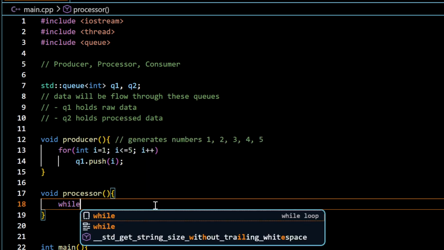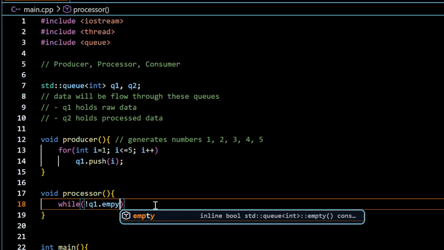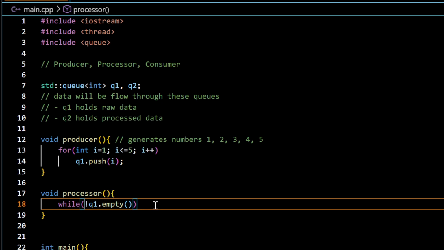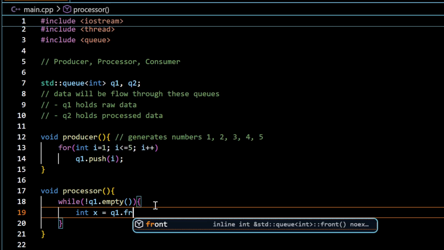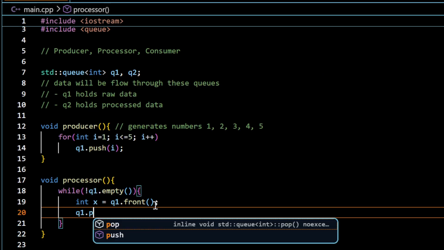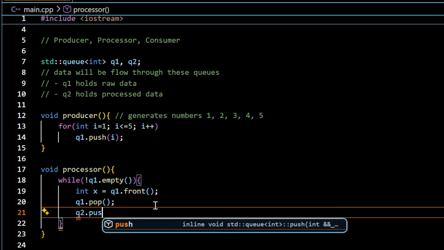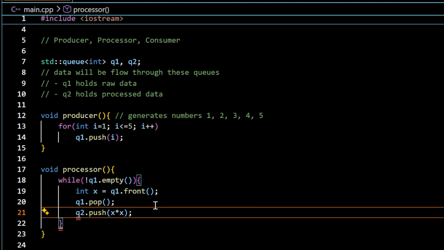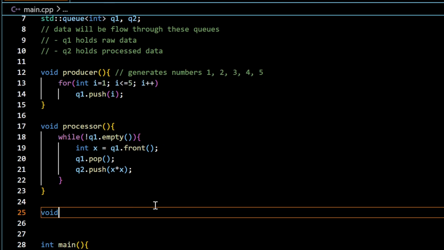So while Q1 is not empty, as long as there are elements, you create an x, copy the element from Q1 front, and remove that element, then Q2 dot push x times x. This is the processor, and then we're going to have a very simple consumer.